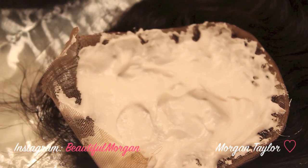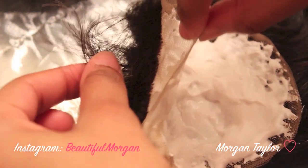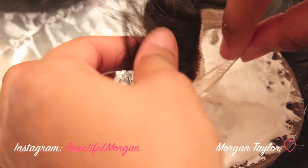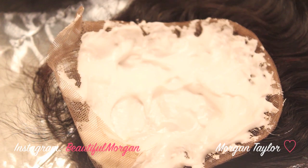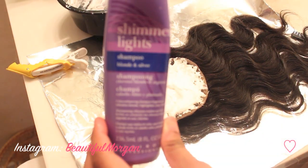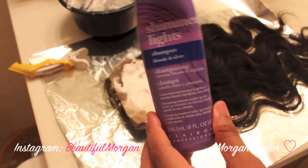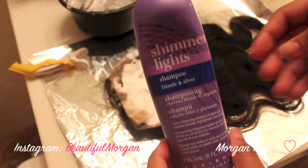Okay, it's been about 17 to 20 minutes, and the knots are where I want them. The front of it, as you can see, they're still black. Usually those aren't gonna change, but the inside of it looks pretty good. So I'm about to wash it and use this Shimmering Lights shampoo to get the brassiness out if there's any, and I hardly have any left. So I'm gonna go ahead and wash it.